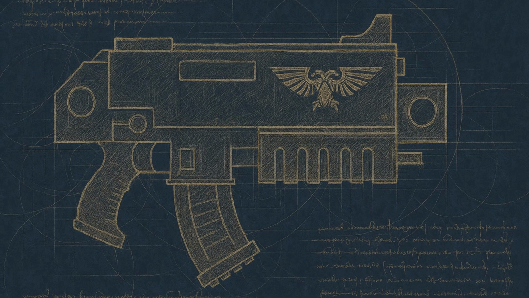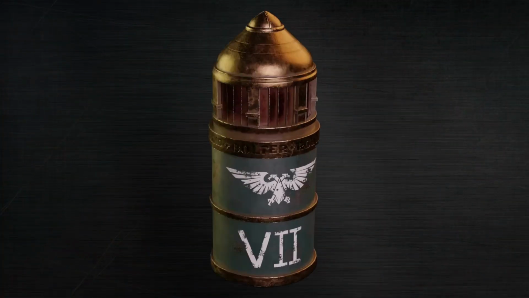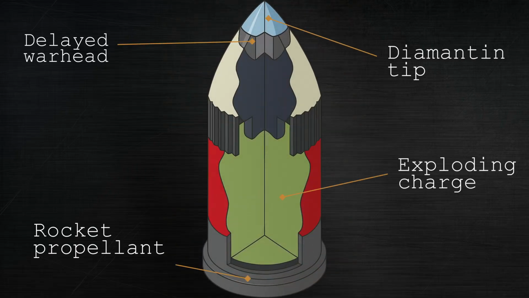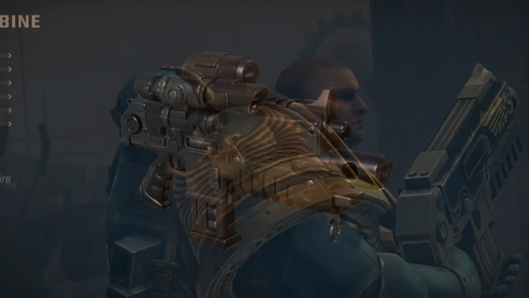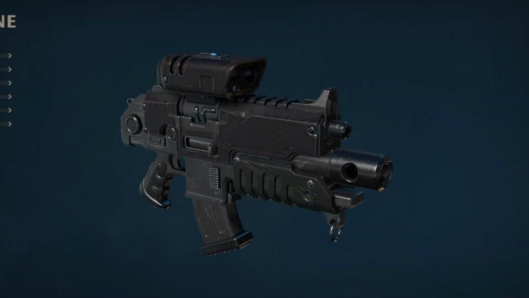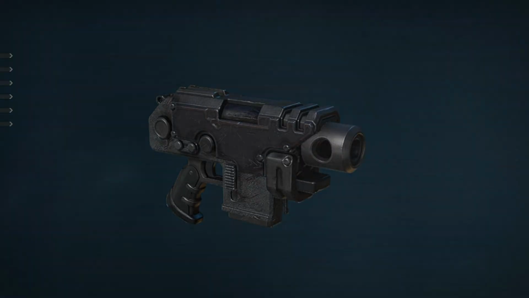Don't be fooled by its simple blocky appearance. These weapons are real instruments of destruction. A standard bolter round is a 75 caliber rocket-propelled projectile ending in a delayed detonation warhead. This warhead deals maximum devastation inside the target after impact. Bolters are made in many sizes and variants. The smallest of these is the bolt pistol. And that's what I want to build.